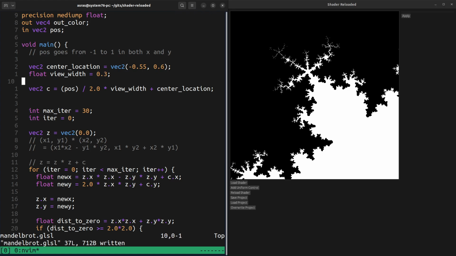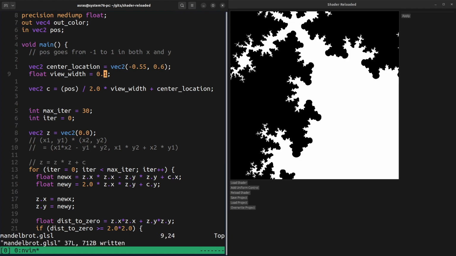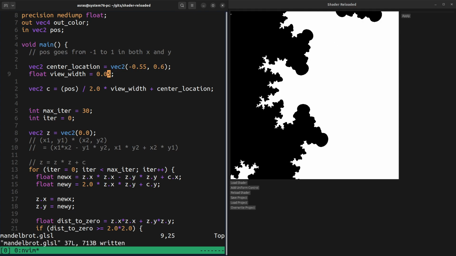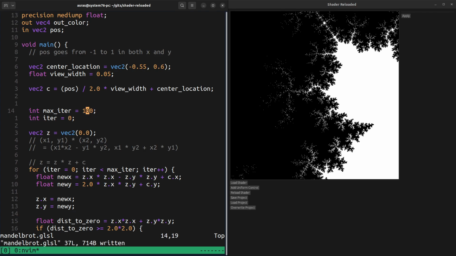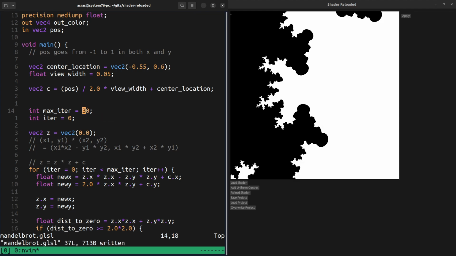All right, let's try to zoom in even more aggressively and even more. So let's now increase this. Let's see if we get more detail. Okay, great. That's cool. Let's keep it 30 still. And let's zoom out a little bit.